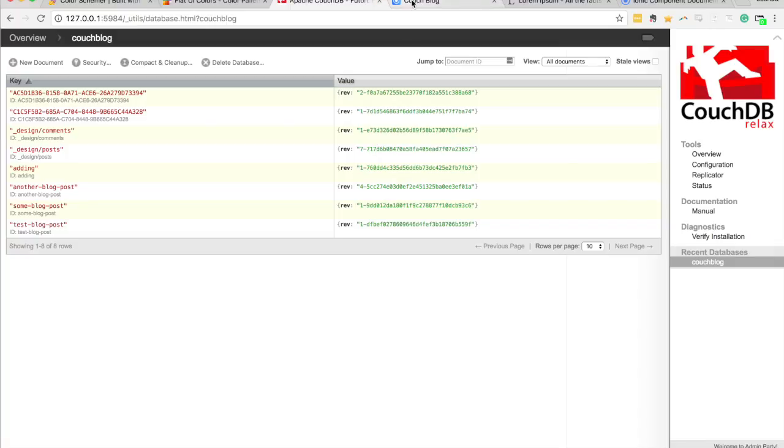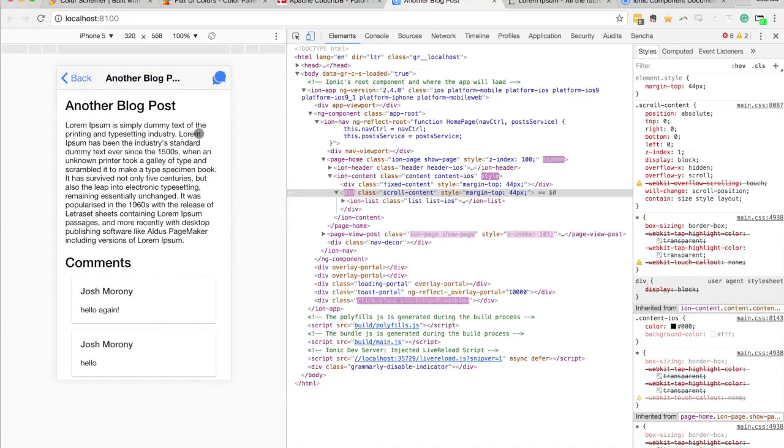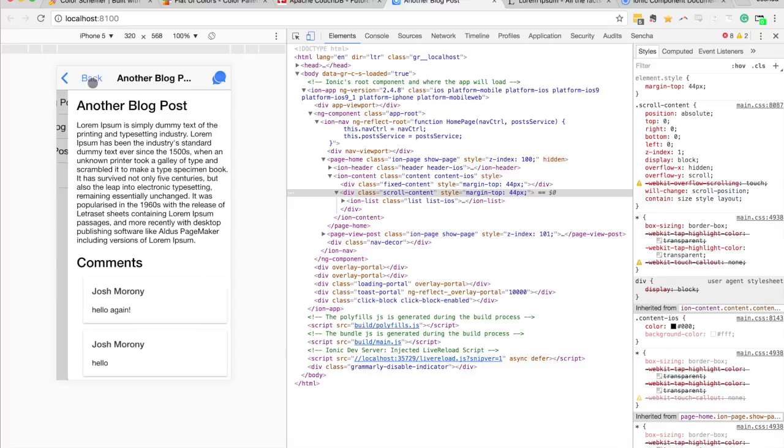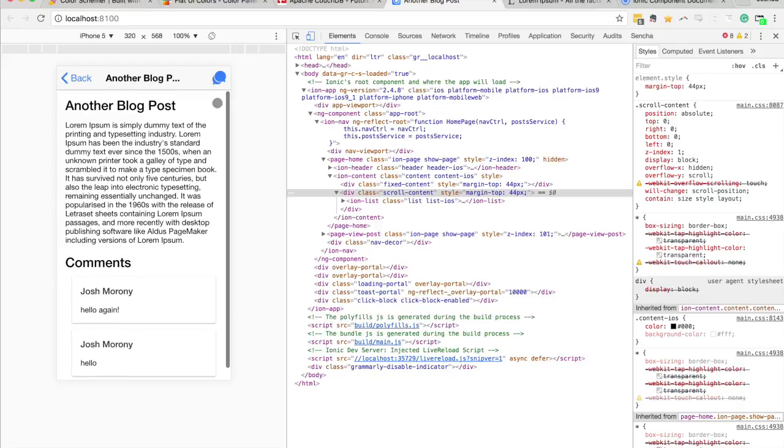But that's not really what I want to focus on in this tutorial. If you do want to see how to build this as it is so far, I'll link to the tutorials for that. I may or may not build on this further in the future. It does most of the basic things now. You can see a list of blog posts. You can go into a blog post and see comments. You can add a comment.